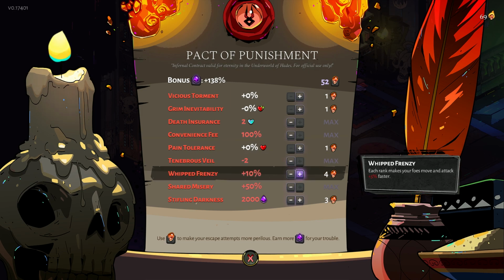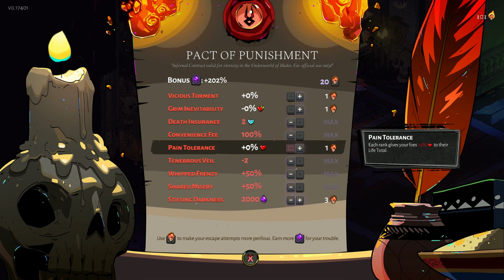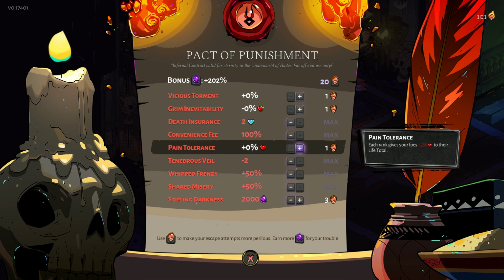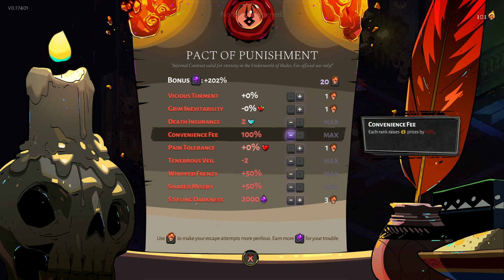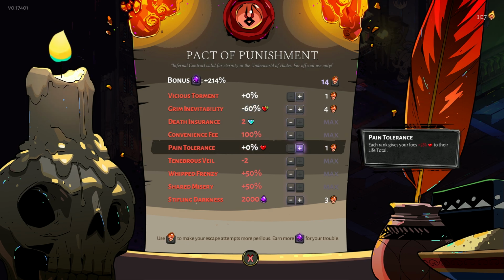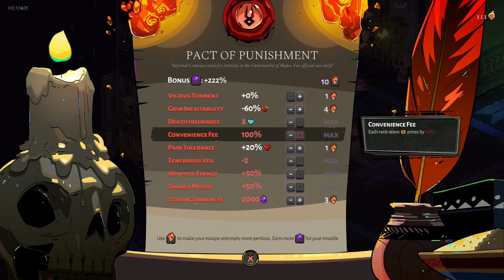But, you know, outside of that, it kind of sucks. I can make my targets move 50% faster and attack 50% faster, which is crazy. But at the same time, may not be so bad. We could try it. It's gonna hurt, but we could certainly try it. Each rank makes your foes 5% of their life total, so just giving them additional life. And again, these kind of go up a bit, and so does these. Let's give them 20% additional life.